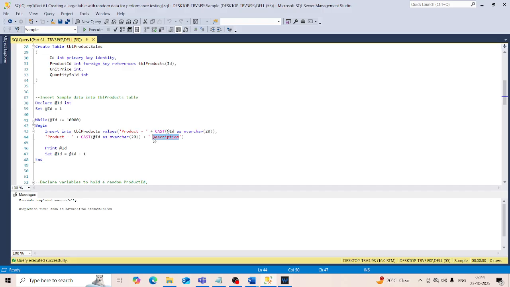So this is going to be the value for the description column, and this is the value for the name column.